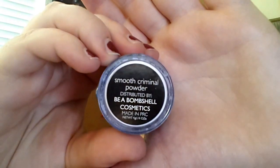First we have the Be A Bombshell Smooth Criminal Powder. This is a finishing powder that is pure silica. I've used it a couple times when I've had to work at the office all day, and I noticed I am less dewy when I use this compared to my normal finishing powder, which is the Bare Minerals Original Translucent Powder. This is supposed to be translucent also, but you have to use very little of it otherwise it will turn you white and a little ghostly — and it goes flying everywhere if you use too much. Overall, not too bad; if you have really oily skin I would recommend this because it will help keep the shine down longer.